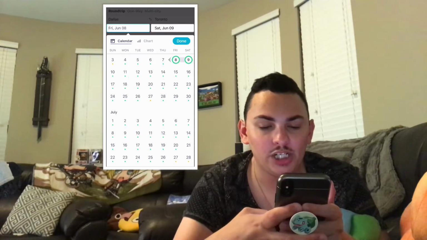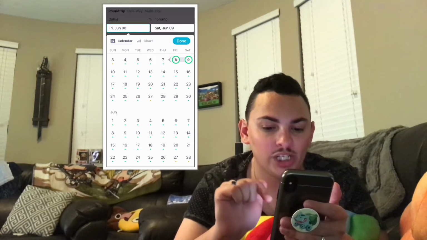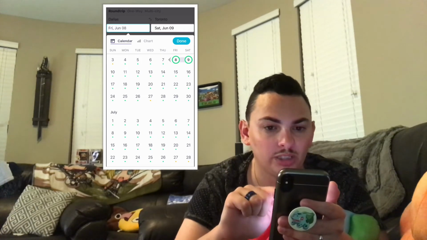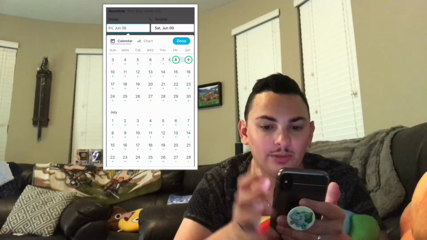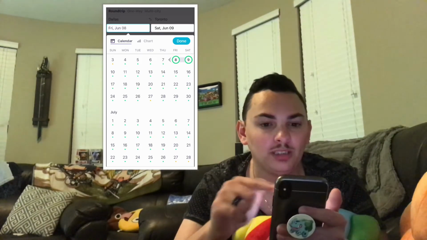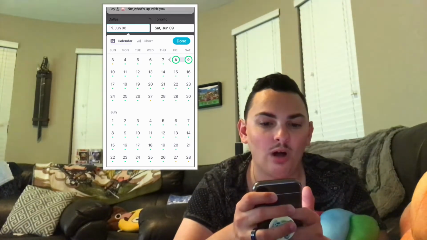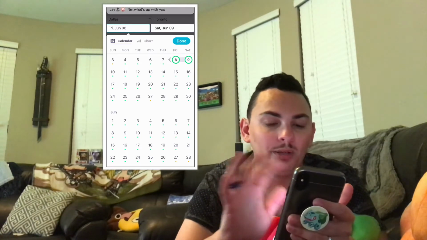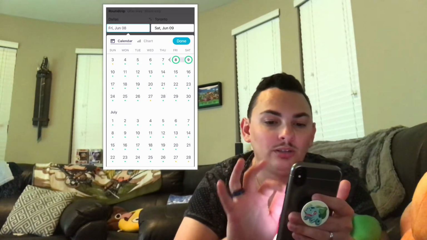And then it also has a share button in the bottom right hand corner where you can share and do all other stuff. So that's always nice. The cool thing about this though is that when I click on Friday, it'll open up this calendar. So you see those little dots.